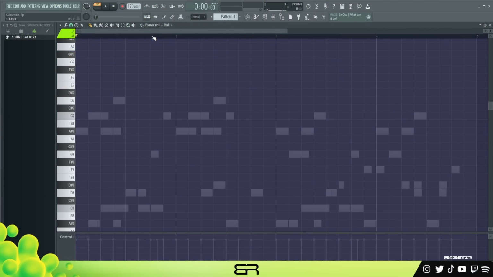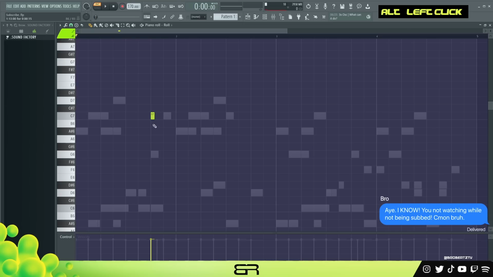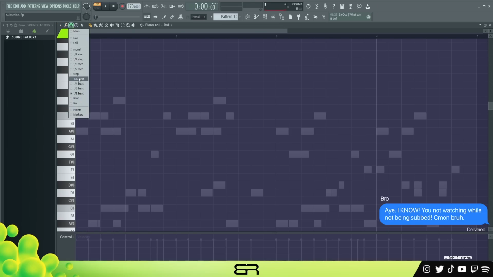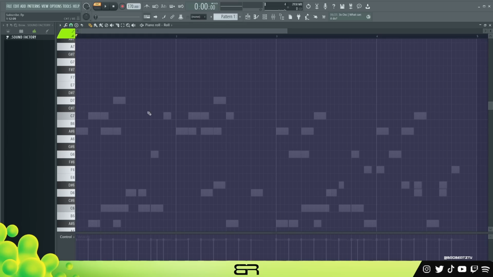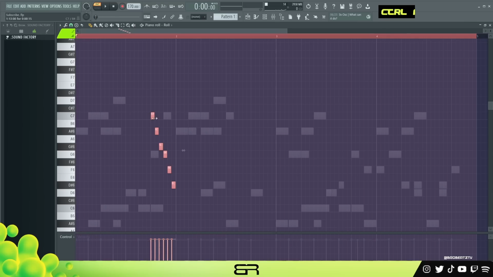All right, so now we have the roll. Okay, now this is a common one. Pretty much you would just roll the note down like that. Okay, so I'm gonna just kind of fix these, and you would want to use a 1/6 beat for this to kind of get this sound really good. So okay, something like that, and we can copy it over. Let's add some variation. Bring it back here.